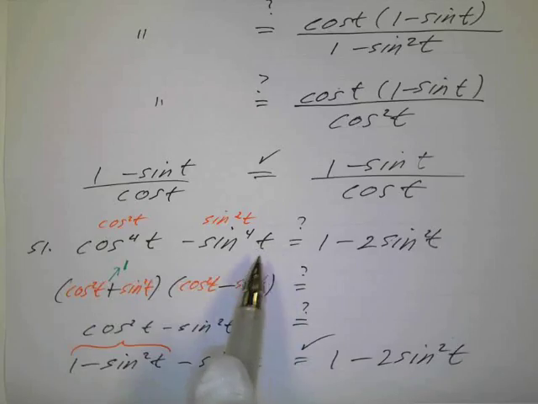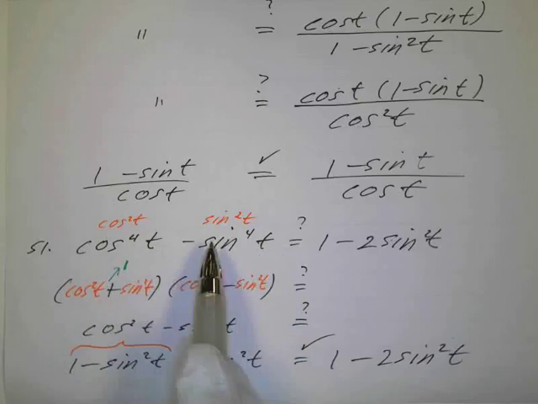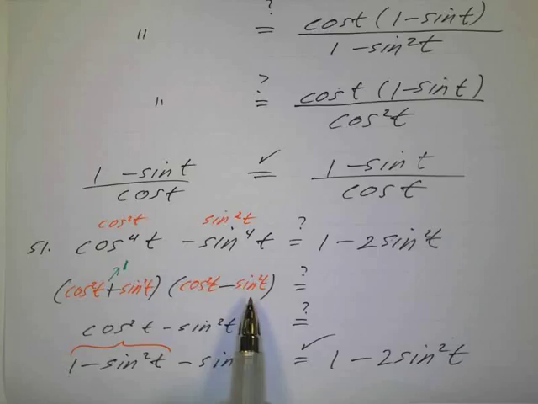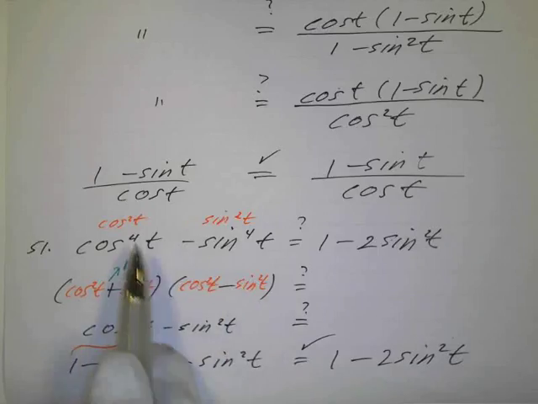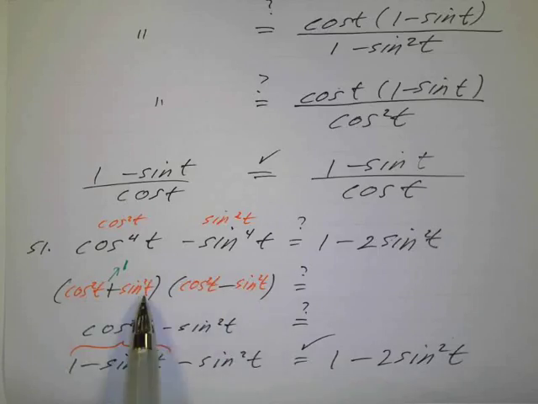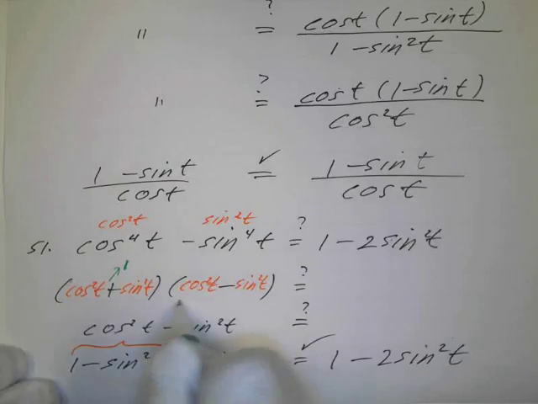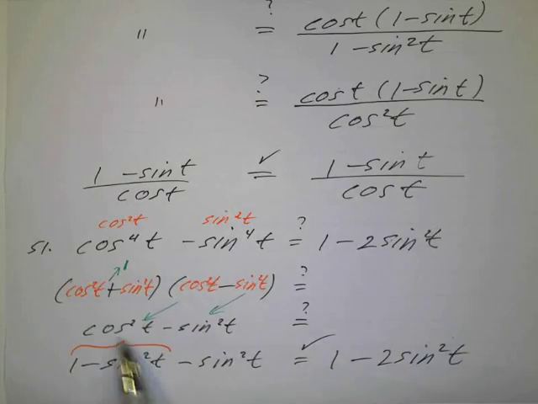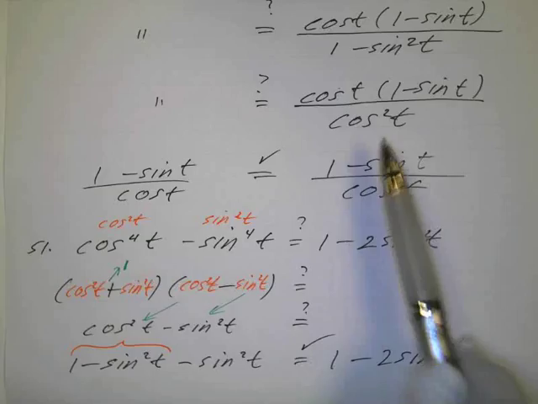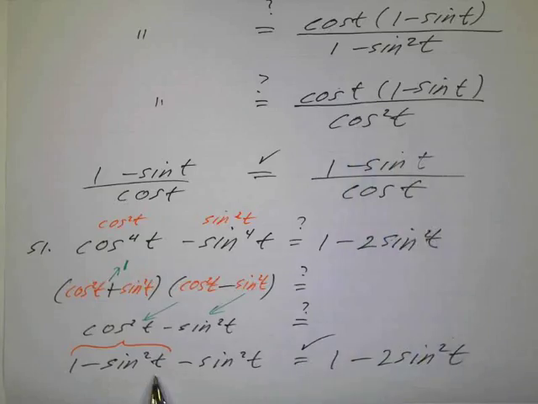So by using our difference of perfect squares, this is algebra 1. A squared minus b squared equals a plus b times a minus b. They just have to be squares, or fourth powers. That goes to 1 by my Pythagorean identity, so now I just have this. So you can see that, that's going there. And I know that the cosine squared is from the same idea, our Pythagorean identity. Here we go, we've got this, and we're done. That worked out real nice.